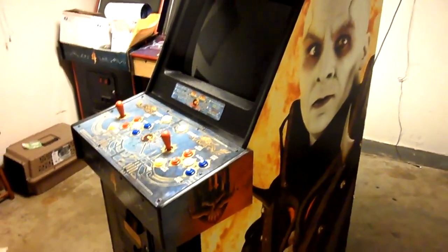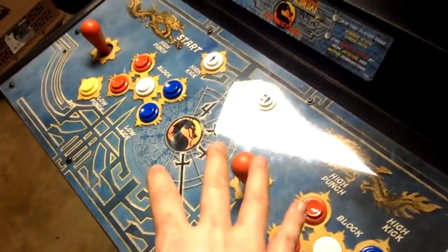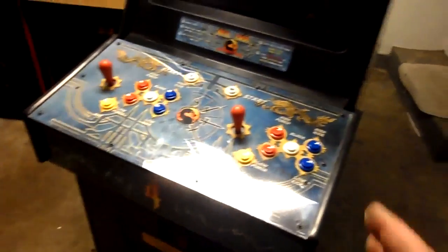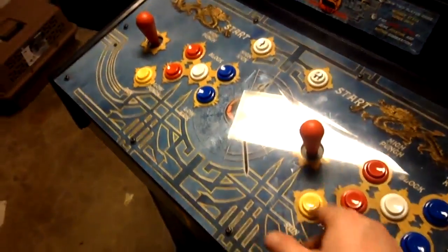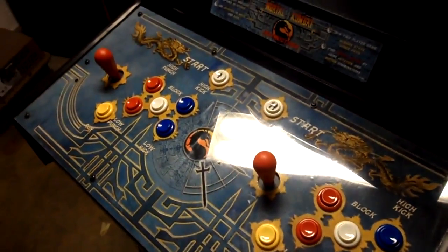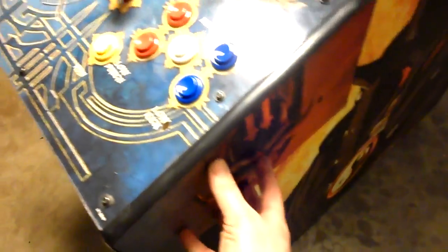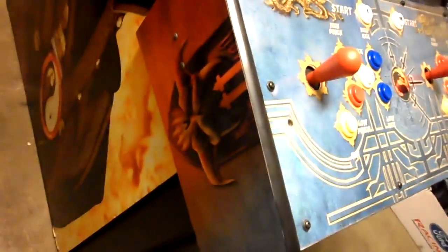in some areas. What he's done already is he's got new buttons, new joysticks, new Lexan, I believe, and new T-molding. New T-molding, new buttons, new joysticks, new Lexan, and I believe that's it. I take that back. He did put new graphics on the side of the control panel, on both sides, and they look great, except it's from Game On Graphics.